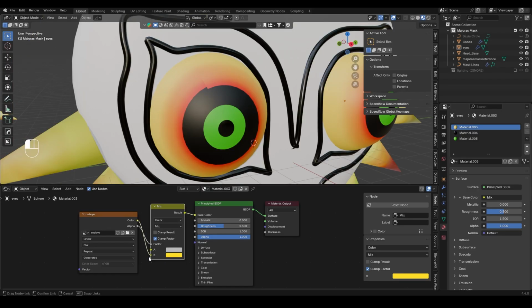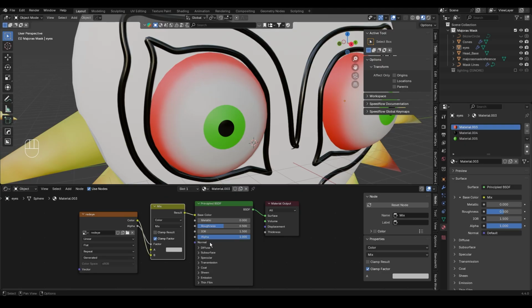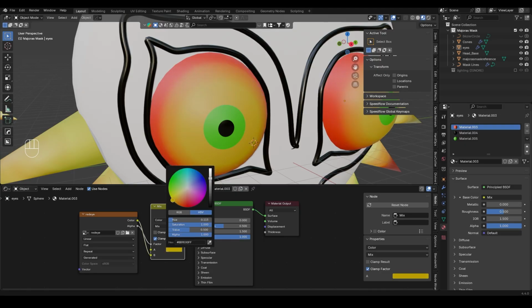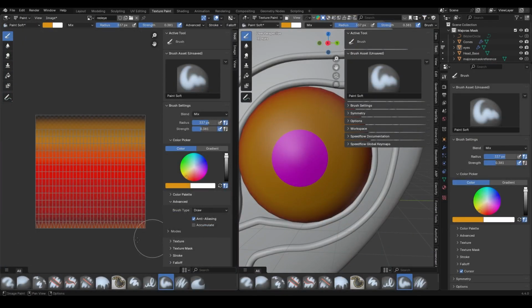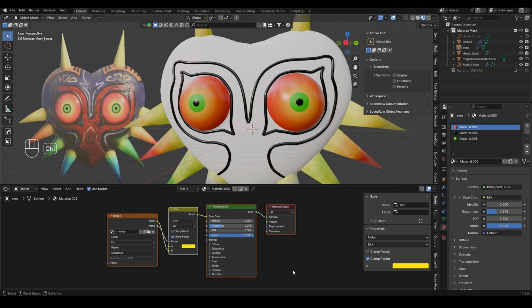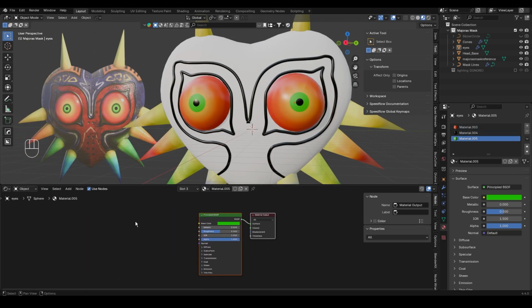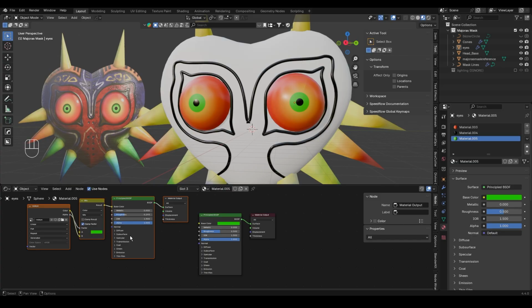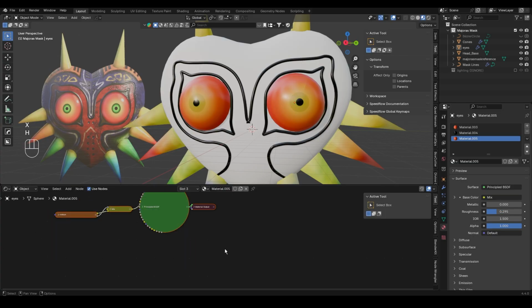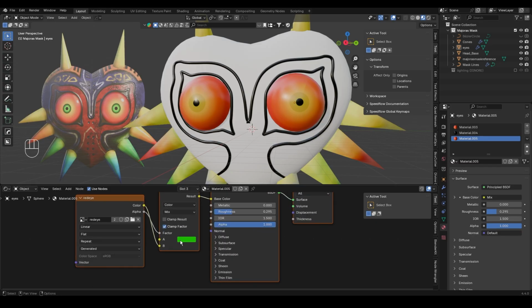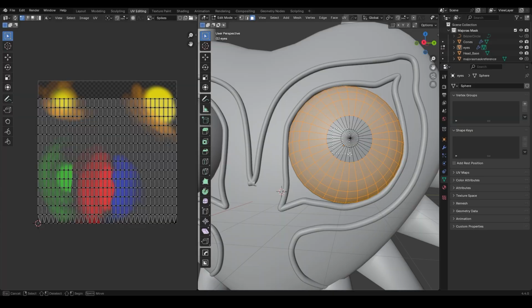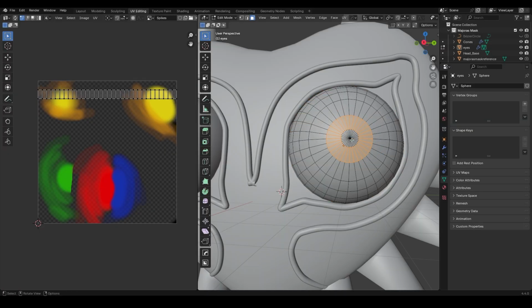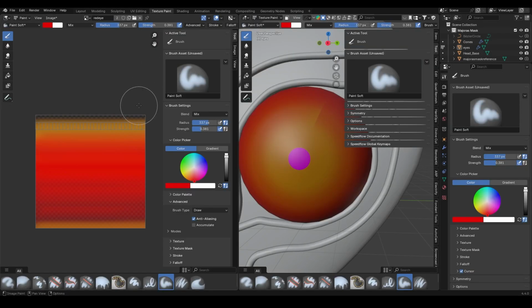So to fix this, change the hierarchy on the mix shader, and then your final product should look something like this. And then you can also always go back and just edit a few things. I had to do that because I had to add more red around the sides. Next up, we're going to be doing the green part inside the eyes. You can actually go to your previous eye material and copy and paste it into the green one that you had made earlier. And then once you have that, just change the yellow color and the A factor to a green. Then next you're going to go into the UV editing and select the part that you need for the green eyes. And then you're going to make a new image in the texture paint area.